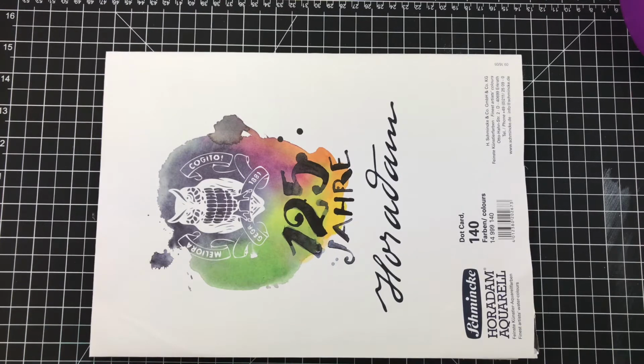I have gone ahead and started swatching it, but I wanted to show you just a few. I haven't finished it. I'm taking my time and I'm enjoying it. That's the biggest thing about this process, just like I did with the Daniel Smith. In our lifetime, we will probably never own all 140 of these gorgeous colors, or all of the colors that Daniel Smith has as well.